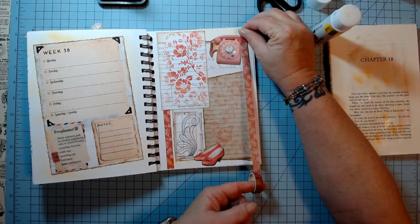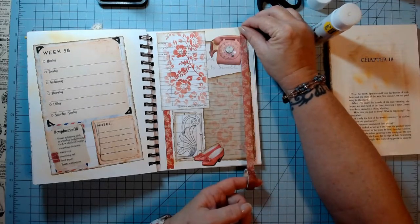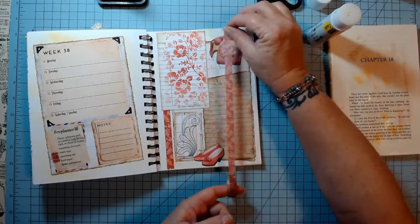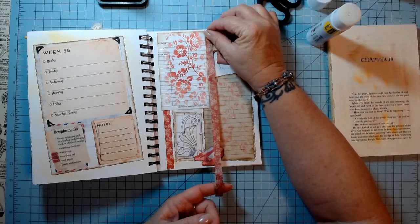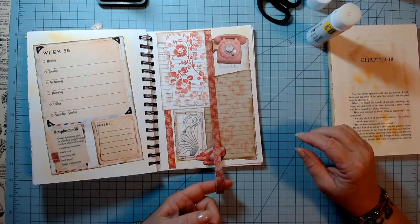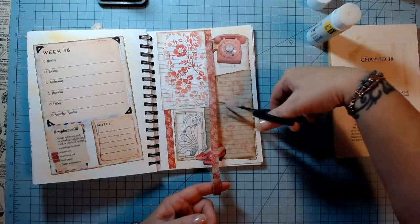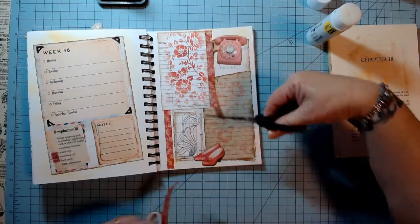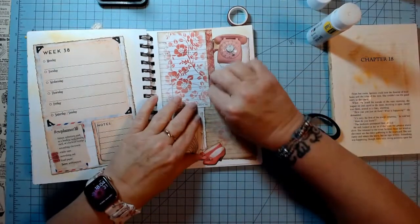Should we do it on the other side of our edge, or should we cover? I don't like covering that edge. It's gonna look funny there. Maybe we should just put it like there. And leave our edge open. I kind of like that. I do.